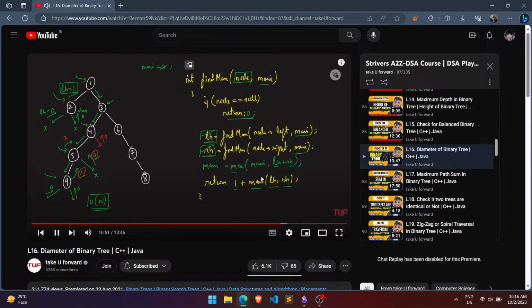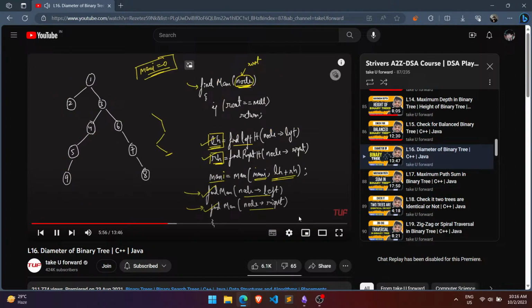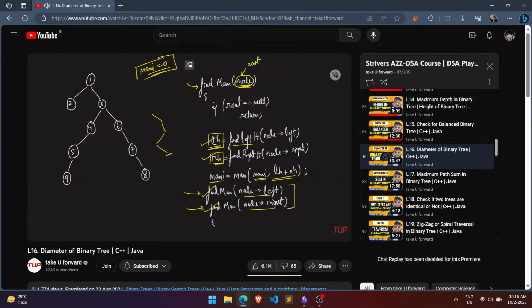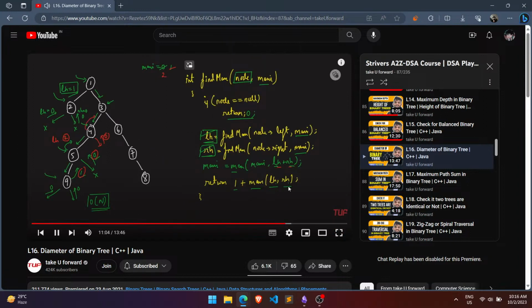Again we'll come to the right, and this is going to return 0. So this time LH is 0, RH is 0. So LH plus RH with square. I'll be like, yes, this is indeed big O of n square. Why? Because whenever you do a traversal like this of left and right, the complexity is going to be 1 plus max of these 2. So 1 plus max is 2. Height will be 3. So this returns 3.